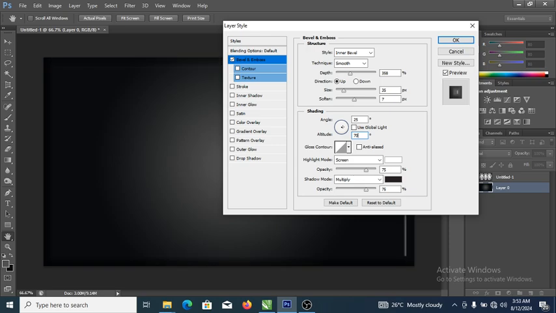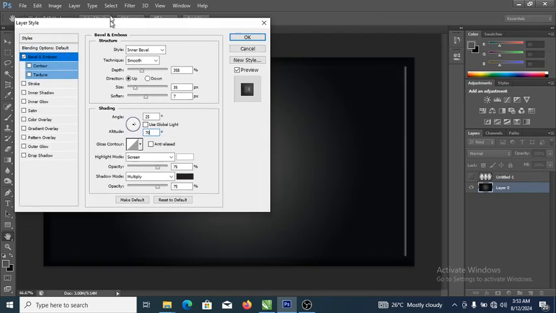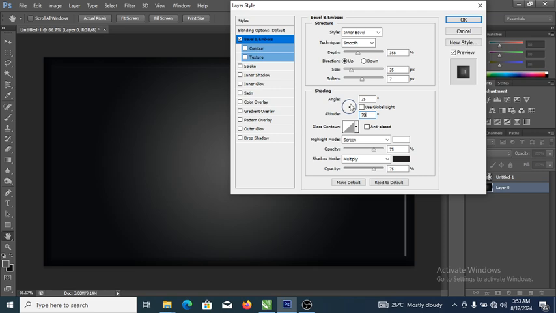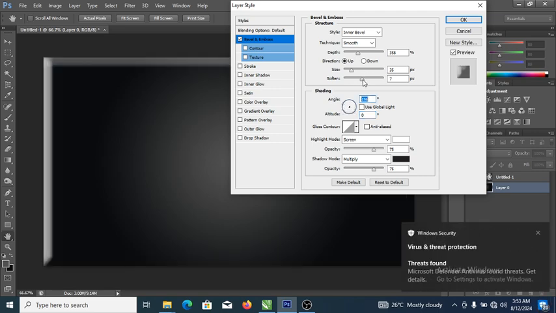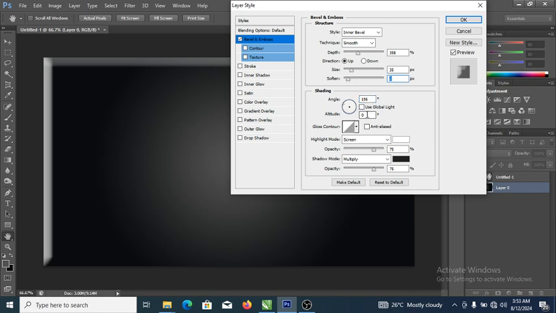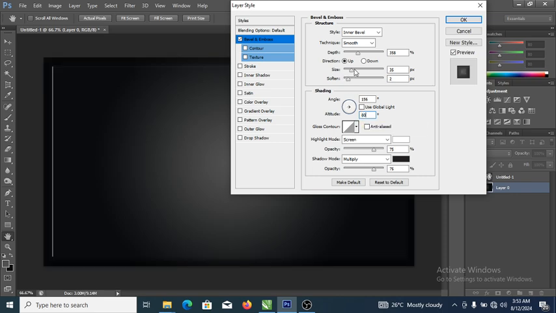Can you see that? I think that is truly blurry. So let's head over and just drag back the softness. Let's make it 80, then go ahead. Good. So right now all you need to do is hit OK.